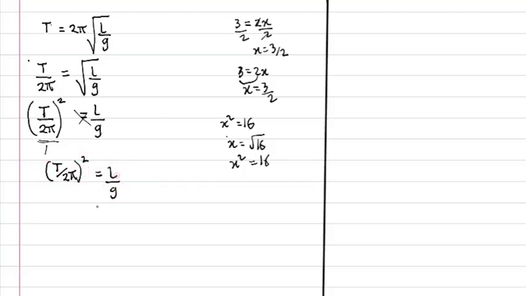You can see now. So if we cross multiply, you know that G is multiplying everything that is here, while our L is down here, like the invisible over 1 that is here. So it's going to be G times this, L times 1. So L times 1 is still L equal to G times T over 2 pi square. So this is our final answer. We've gotten our L alone as the subject of the formula.